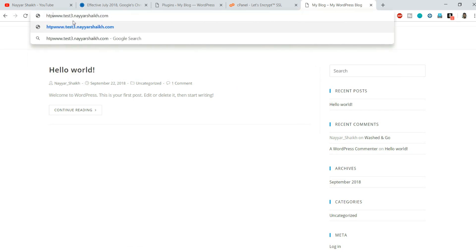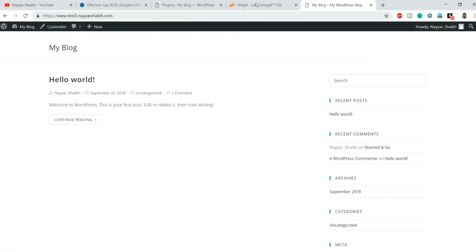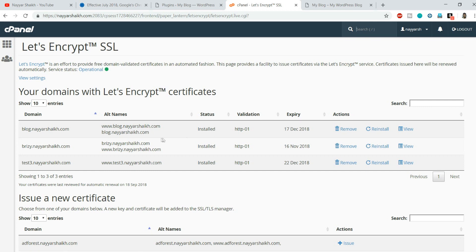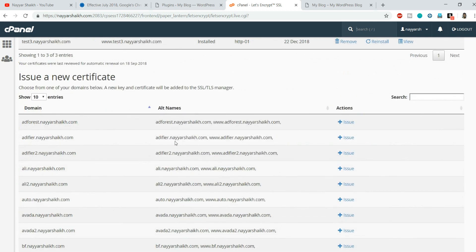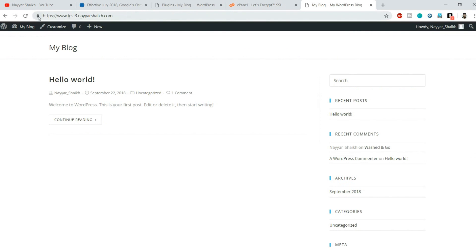After a few minutes, type HTTPS:// before your domain and you should see that SSL is installed. The screen may look different depending on your hosting provider. For example, on SiteGround, you first select the website, then click Install - it's actually even simpler. Just select your website, click Install, wait four or five minutes, then verify HTTPS is working.